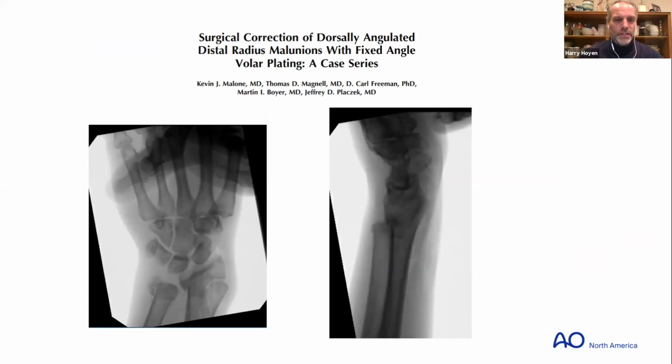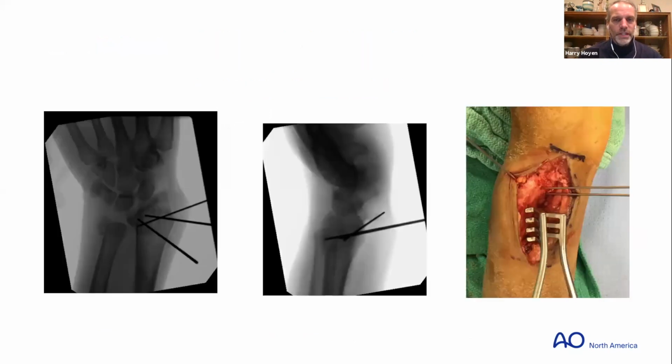So I chose a case here to demonstrate, and as you can see on a lot of these, I am a big proponent of K-wire fixation intraoperatively in the line of the deformity, parallel to the distal radius. As you can see in this case, there's also a K-wire placed from radial to ulnar. It really helps you understand the personality of the fracture intraoperatively, whether you have a CT scan or not, or whether we've done computer guidance or not.